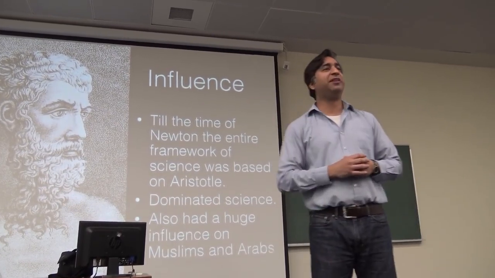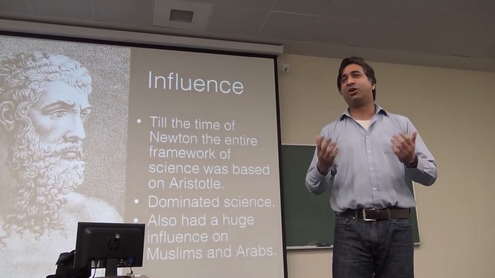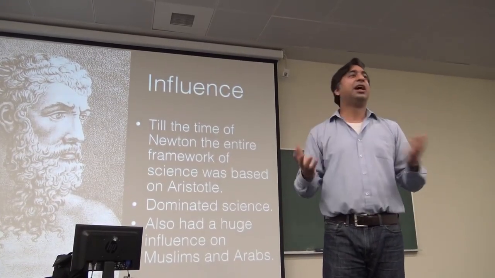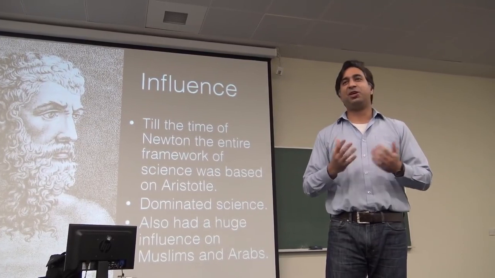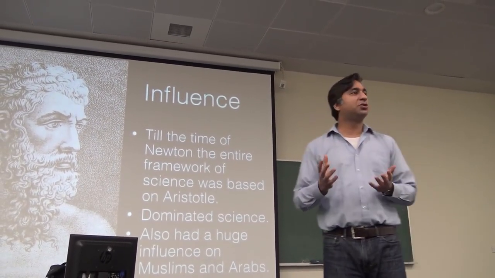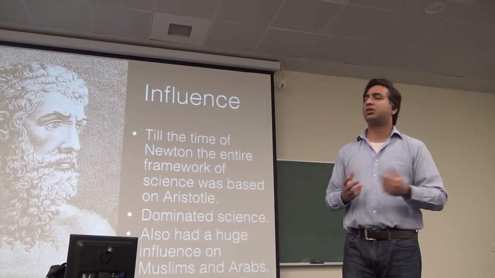For example, I think he believed that women had more teeth than men. All he had to do was say to his wife, please, let me count your teeth. And he would have discovered that that's not the case. Maybe he lost some teeth. Maybe that's why he thought that, I don't know. The point is, many of his conclusions are wrong on procreation, on women, on slaves, etc.